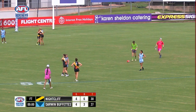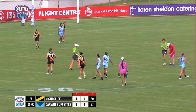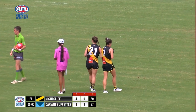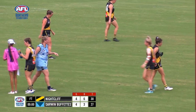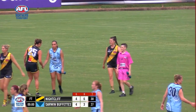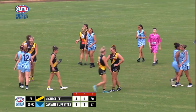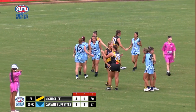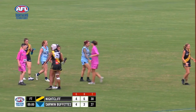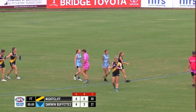What a game. No goals in the last quarter, but the quality of football was fantastic — the contest was hot all day. In the end it's a three-point win to Nightcliff, and probably they deserved it. Buffs left their run a little bit late, started to look good towards the second half but the damage was done. Nightcliff — that's a huge upset in the Women's Premier League, but not a huge surprise when you look at what they've formed this year. They've really come together as a team, gelled really well, and they're missing one of their key players in Kayla Ward. Shannon Miller will be beside herself — it's a fantastic result. It's the first time in their history that they've won four in a row, and it cements their place in the finals, which will be their first finals appearance as well. The big improvers of the year in Women's Football — Nightcliff — and a well-deserved win today.